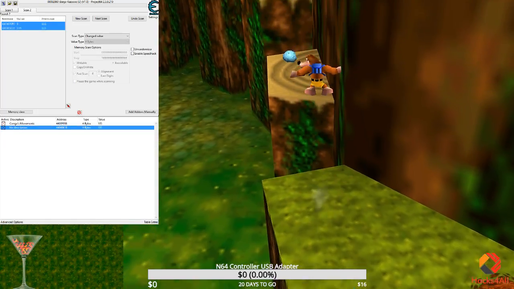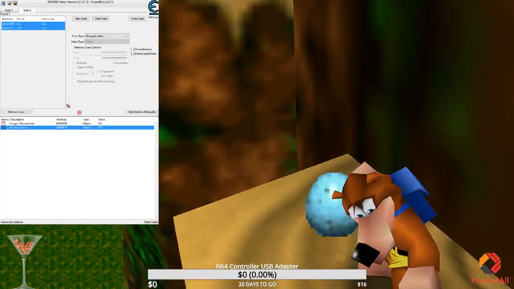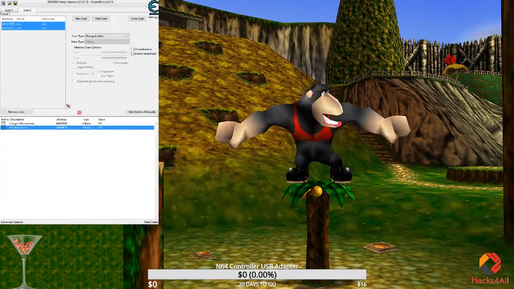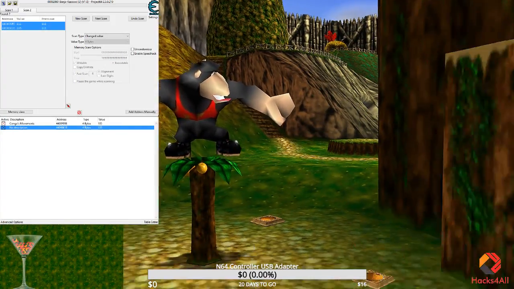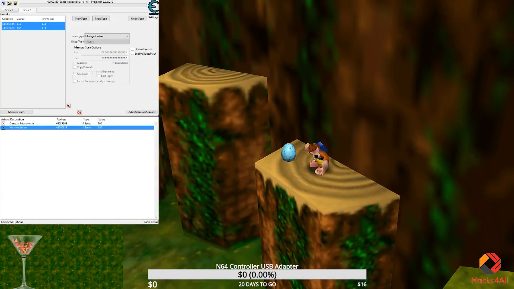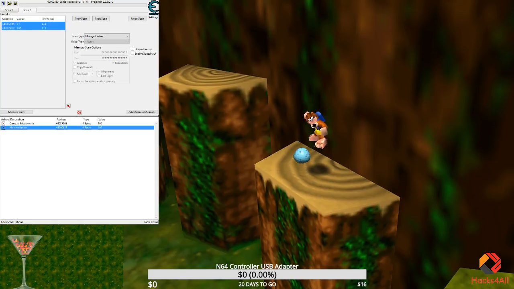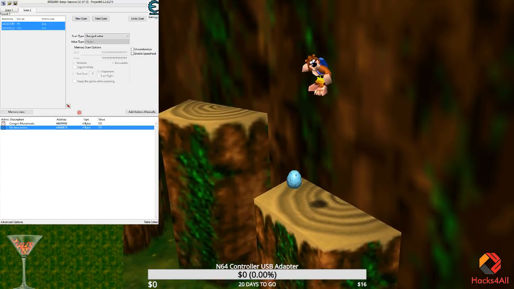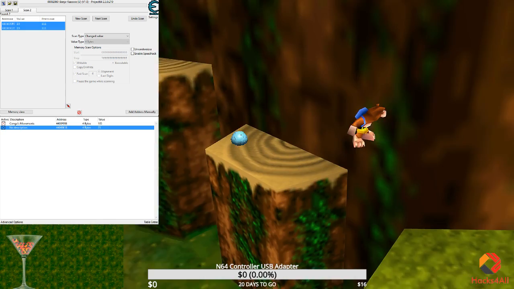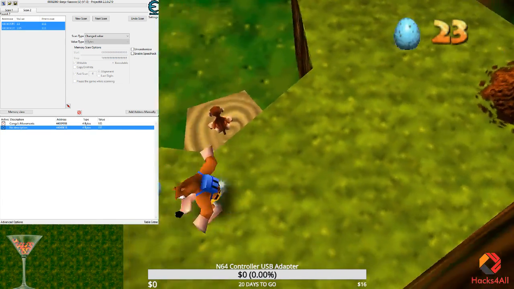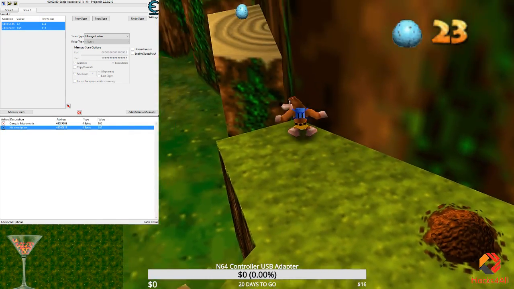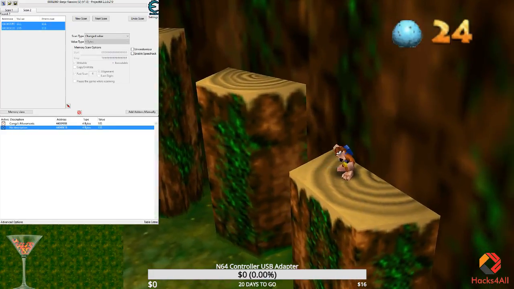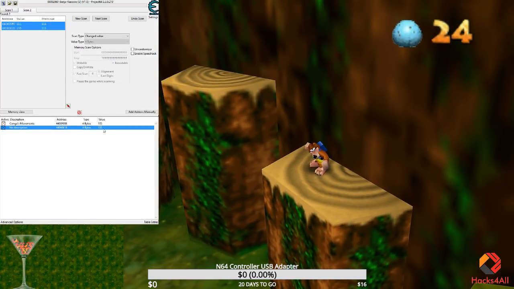I saw it on Conga, and now I'm thinking, does Conga look like he's skating? Because it does look like Banjo's skating here, but it's facing the wrong side.